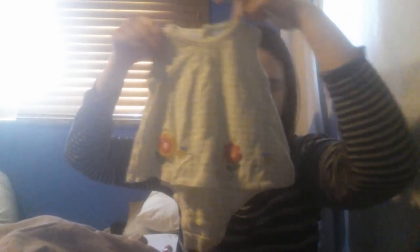Then this little top right here — it's a little dress and this is a size 6 months. Look how cute that is. Another tie-dye one — I wish I could find a shirt like this in this color combination, and this is 6 to 12 months. This little cute outfit and this is 9 months — it comes with a little diaper cover as well. This little blanket — it says 'baby' on it.